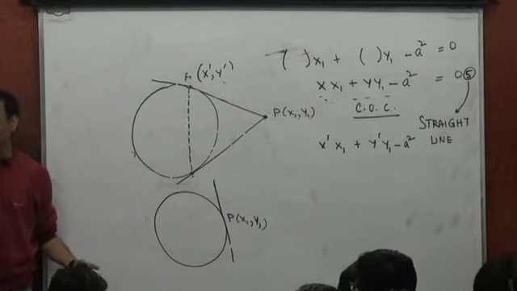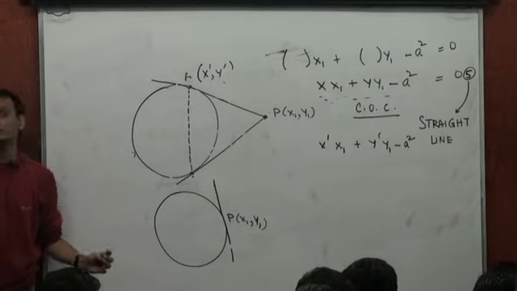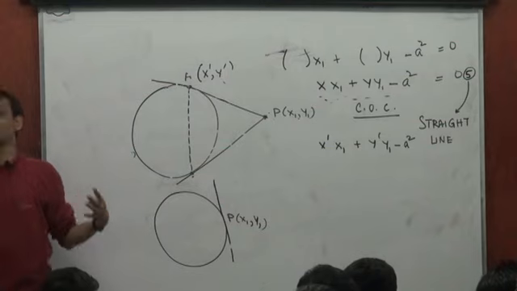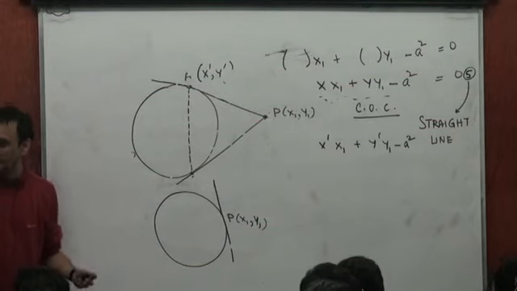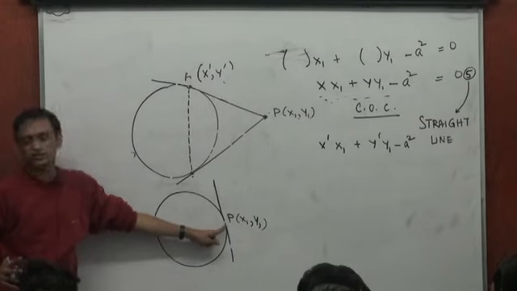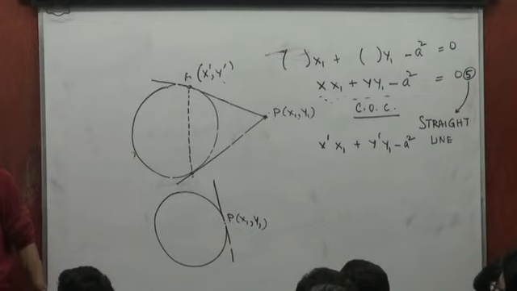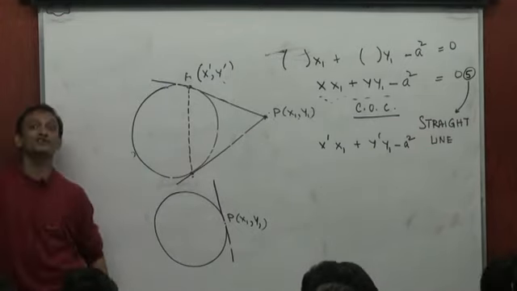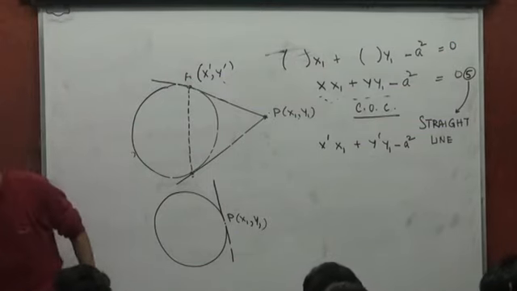So there is a connectivity. It's not for no reason that the same expression, based on where x1, y1 was lying, gave me two different things, which actually were not two different things. They turned out to be two similar things, not completely different. These two tangents will become a single tangent if x1, y1 was lying here, and therefore this becomes the new chord of contact. So the tangent is only a special case of the chord of contact. If x1, y1 was lying on the circle, the chord of contact became a tangent.